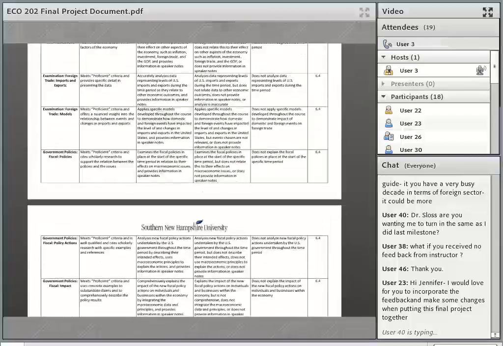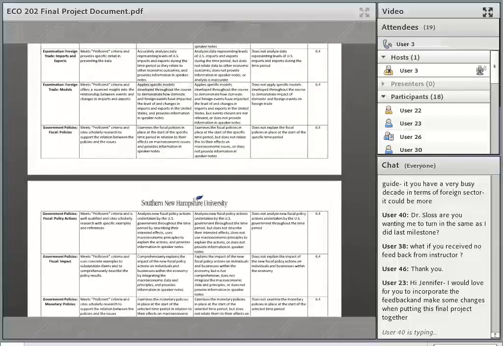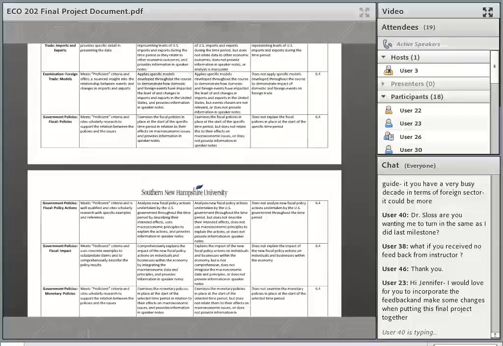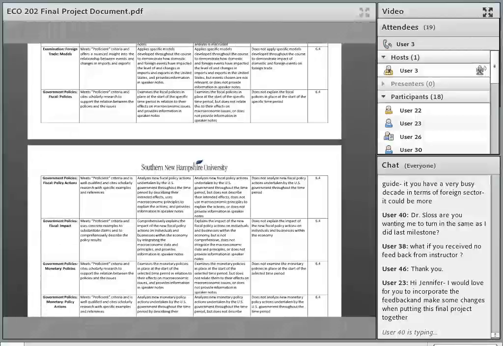And then a lot of the other ones, especially in the fiscal and monetary policy sections, if we zoom down there, you'll notice that to get exemplary, you need to use concrete examples to illustrate your claims, or to include research. So those are some things that you're going to want to look to add to make sure that you get exemplaries in those areas.